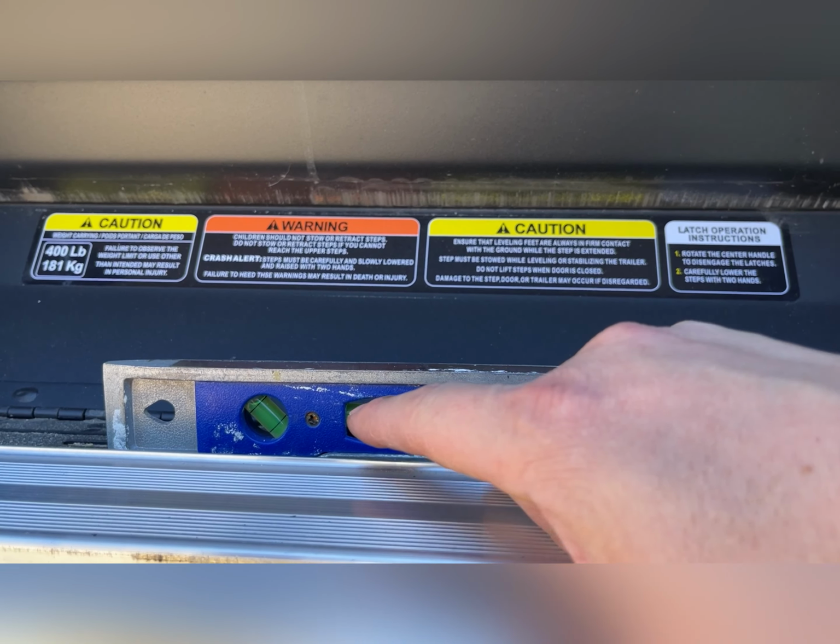So that's just part of taking the trailer out: really making sure you're on level ground. Super important when you first get to your campsite, before you do anything, just walk around and find a good level spot so you know whether you need to go back, forward, or side to side. We have found our spot. We went ahead and backed up. Before we unhooked our tow vehicle, we made sure we were level side to side and then front and back.